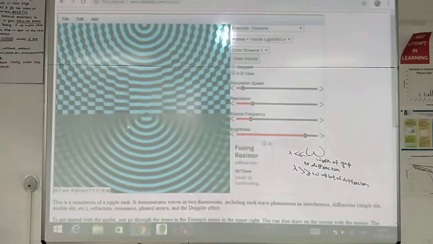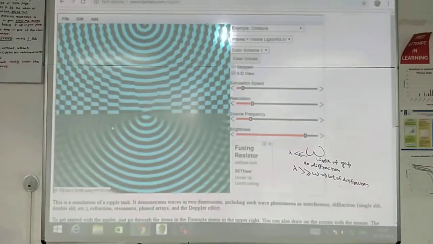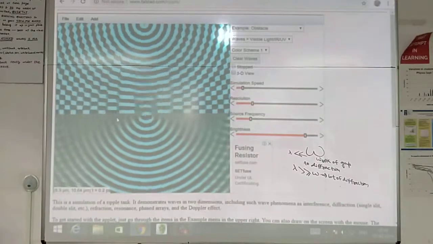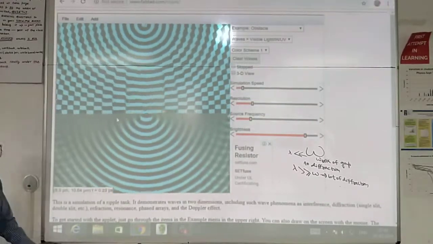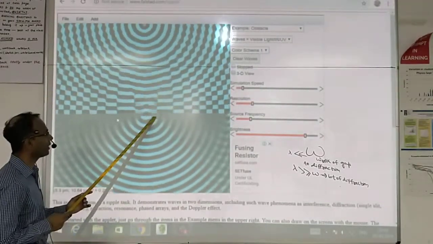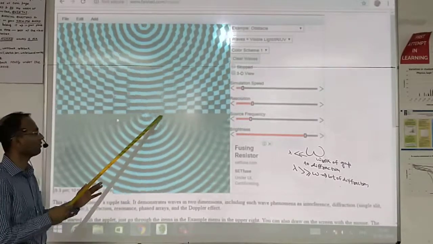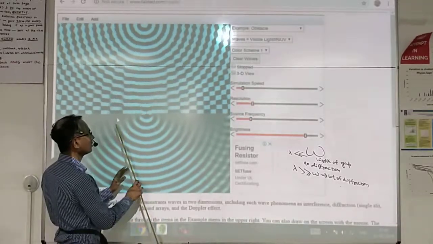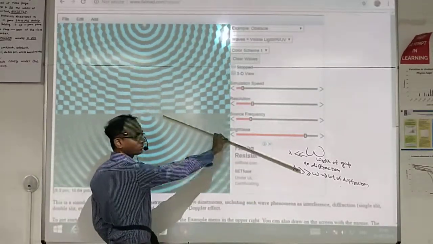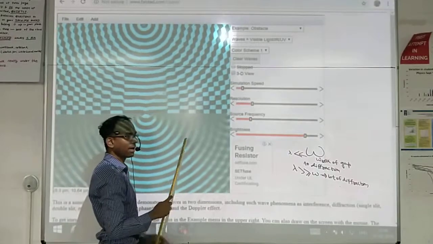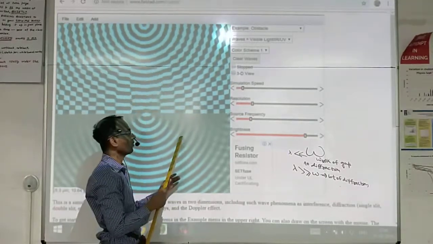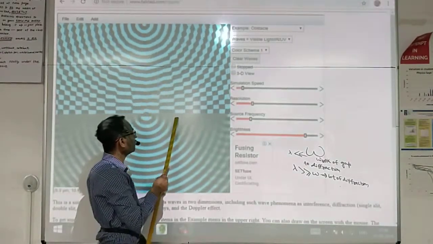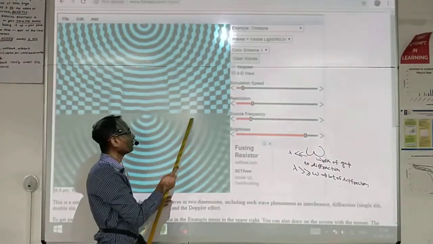See, actually diffraction happens all around the edge. The only thing is the intensity of the wave energy decreases as you go towards the edge. Listen carefully to what I'm saying. The wave is bending everywhere, all the time. But the energy is maximum in this region, and in this region the energy falls off. If energy falls off, the amplitude falls off. If amplitude falls off, you don't see the wave. You getting it? So there is some wave present here also, but the energy carried by that is very less.